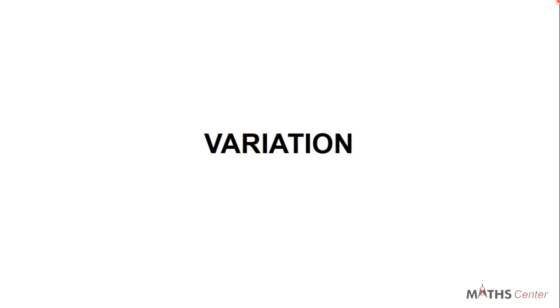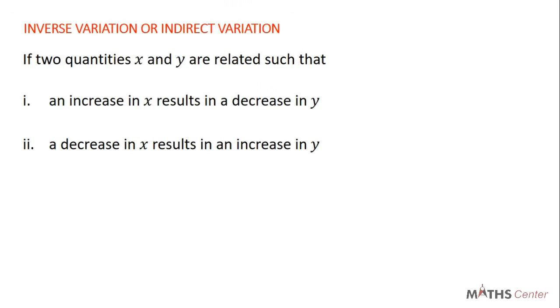In the previous videos, we have considered direct variation and we've solved some questions on direct variation. In this video, we are going to consider indirect variation. Indirect variation is also referred to as inverse variation. So we are going to consider inverse variation or indirect variation. Now, what is an inverse or indirect variation?